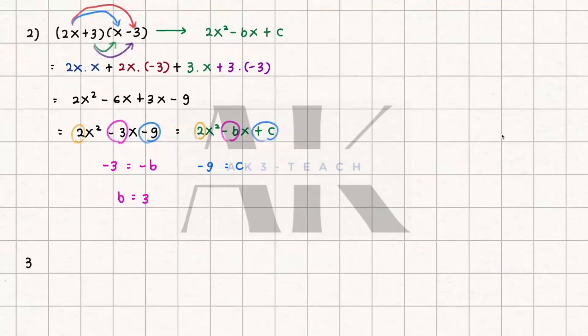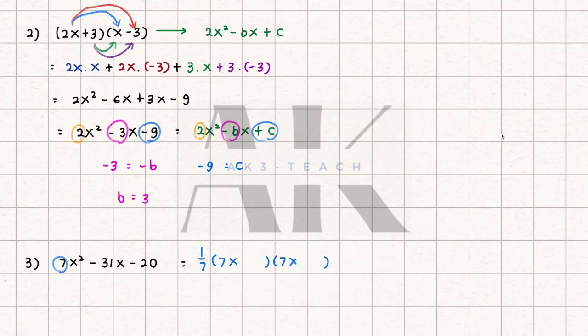Let's say you have 7x squared minus 31x minus 20. How do we factorize this one? Remember, when we're having this kind of number in front of our x squared, in front of our squared variable, you need to make the template first. Our template for this will be 1 over 7, 7x, 7x.